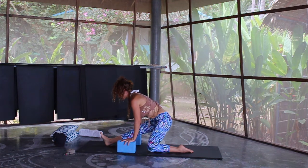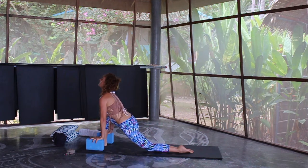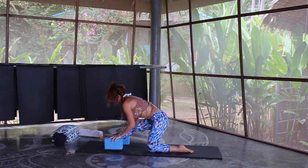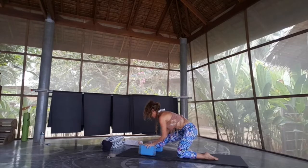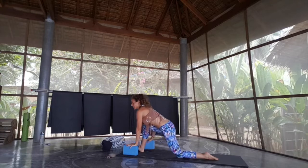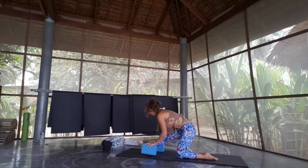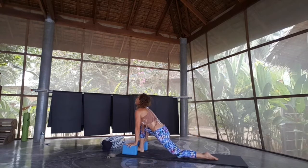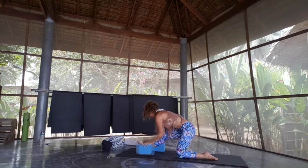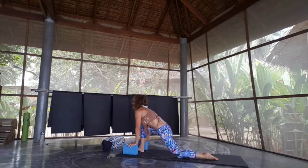One side might feel a little bit different to the other. Inhale, open up through the chest. And exhale. Whoa, feeling that now. It's getting hot in here. Exhale, coming back. Inhale forward. And exhale. Good. Inhale forward. And exhale.